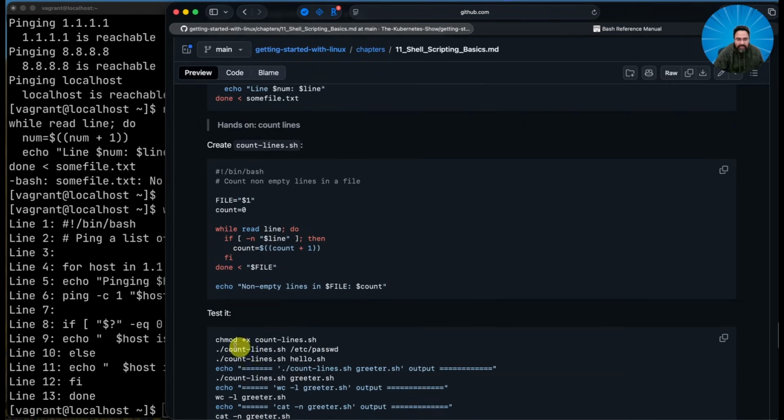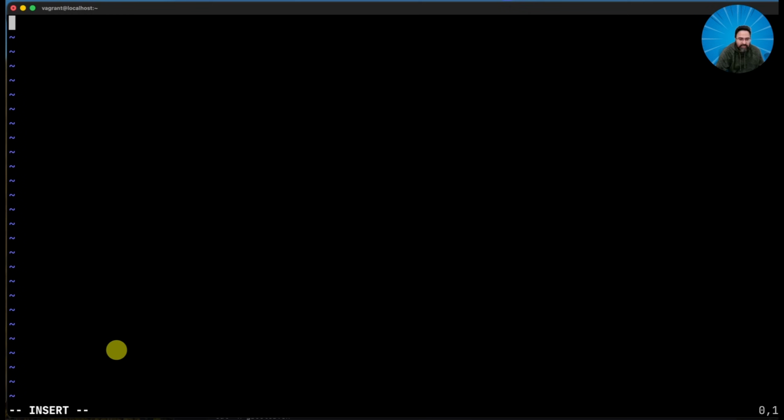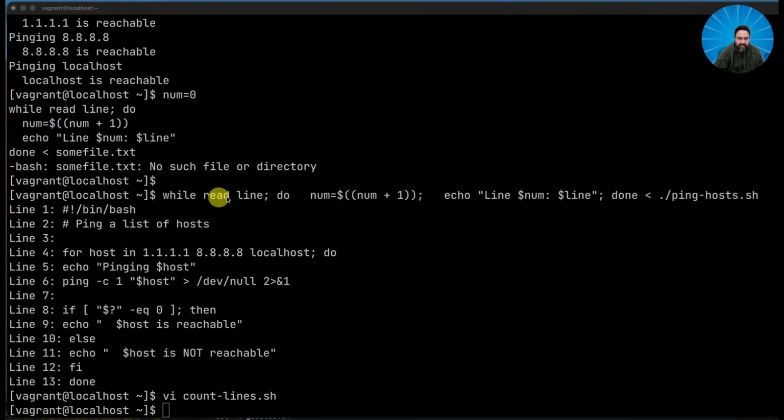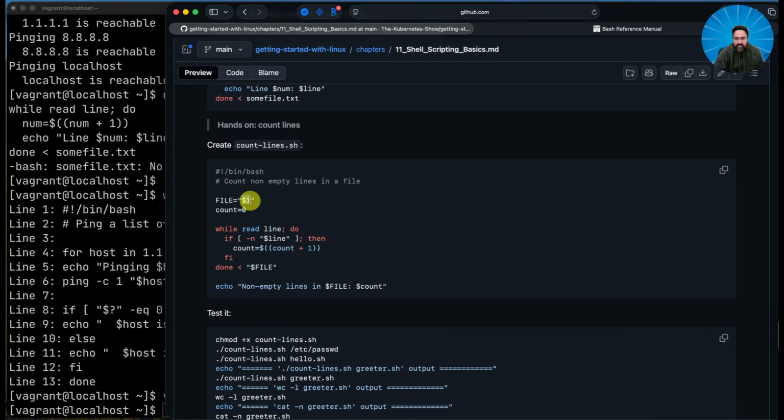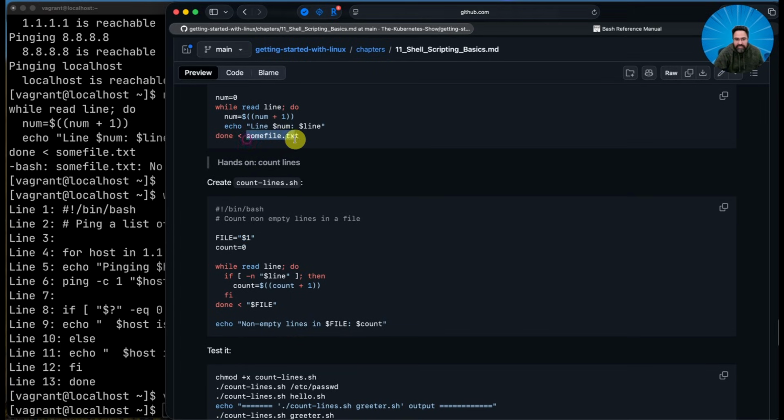And then let's write another file, count_lines.sh. Let's put it in a script. Similar to what we are doing here, we are looking for the first argument. In this case I was passing it with the help of input redirection, but in the script, instead of input redirection, I want to provide an argument. Then again starting from count 0, this count does nothing special. It just gives me a counter in the end.